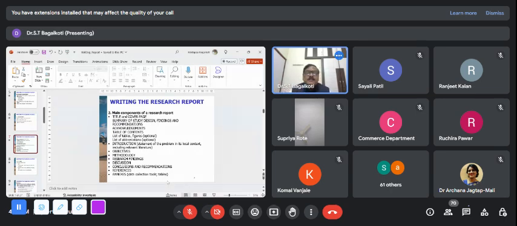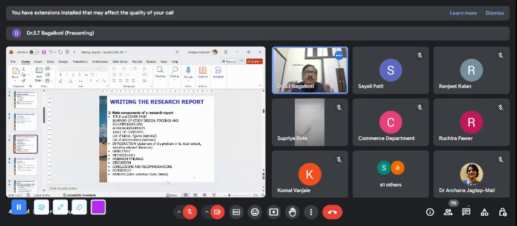Then annexures are some of the aspects like bigger tables which cannot be put into the main text. They should become main annexures. And certain tools like you may develop some models. Those models can be put in the annexures. And some data collection tools which are specifically designed. For example, you might have designed a focus group discussion. And how did you design the focus group discussion? This description can be given in the annexures.